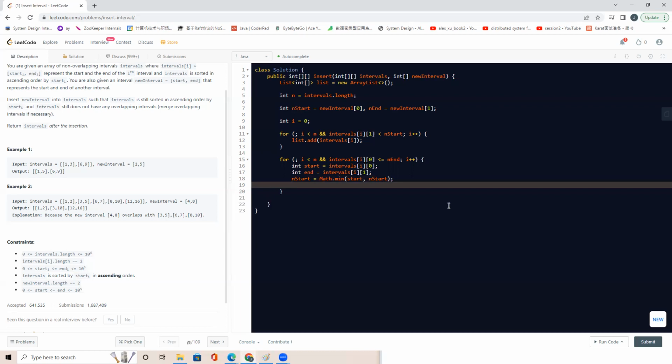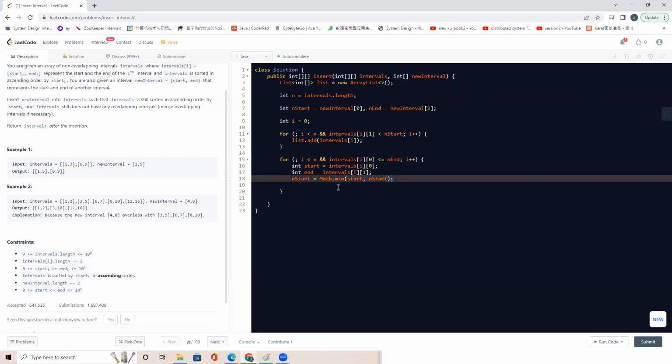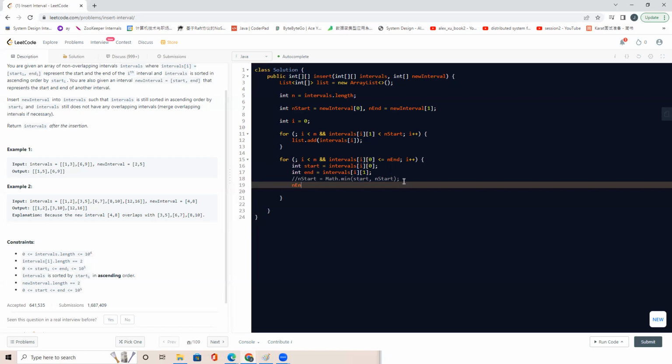Actually, this one we don't even need to update. We just need to update the new end to be the max of new end and end.